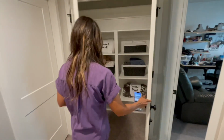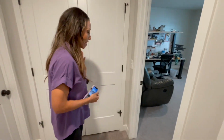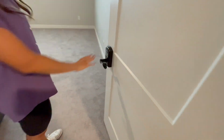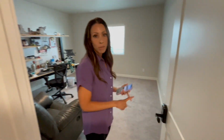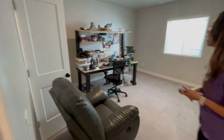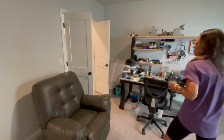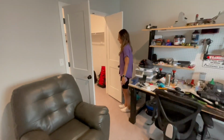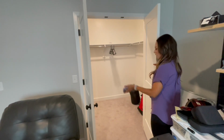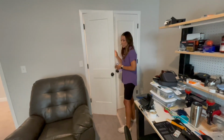So a big storage closet. Whatever you want to do with it. I just don't have a lot down here. This was actually a secure office. A lot of people are working from home. You can punch in your own code. Look at that. If you have private information, we once had firearms in the home, so that was why this door was secure. This was kind of a built-in workstation, man cave at one point. And then the closet is huge. Oh, that is a large closet. Yeah, so there's a lot of storage there. Was that part of the base plan, or is that something you guys added? It was part of the plan. Okay. Just one of the things that made us love it.